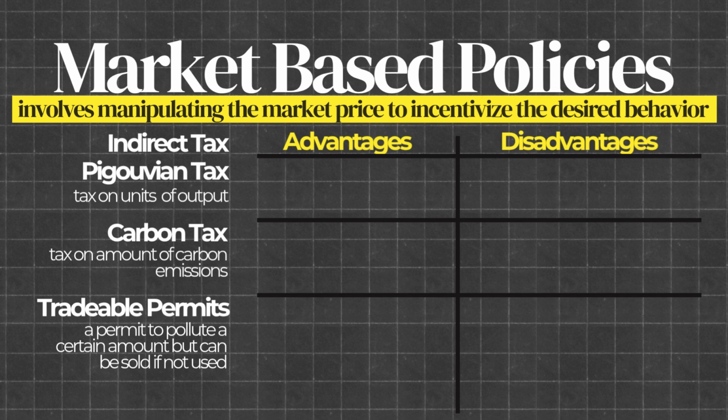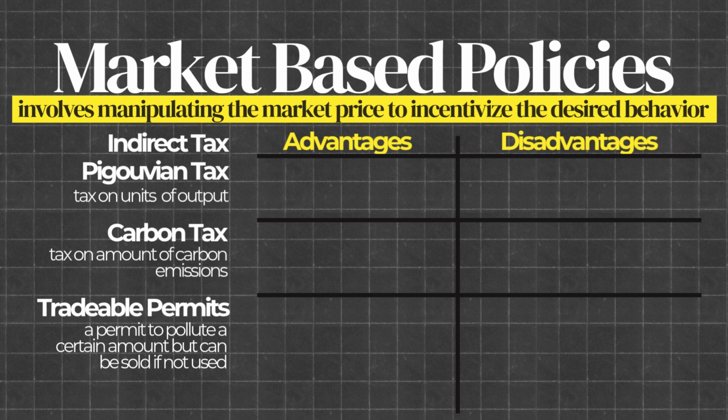First, the advantages of the market-based policies. As you might have noticed, all of the ones we discussed basically do the same thing. They all aim to have the producer internalize the externality. In other words, they try to make the firm pay for some or all of the costs of the harm they do to society. The first two policies we looked at were both taxes. However, a carbon tax, which is a tax on the pollution, has more advantages than a Pigouvian tax, which is a tax on the units of good produced.